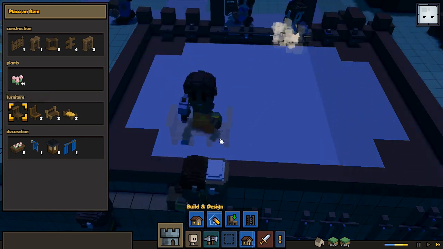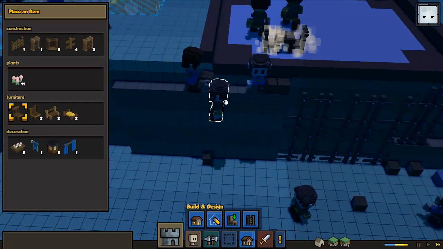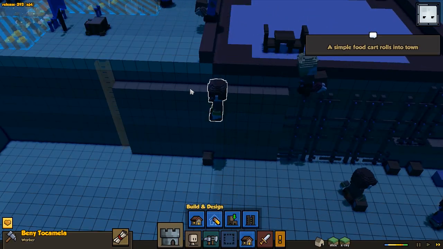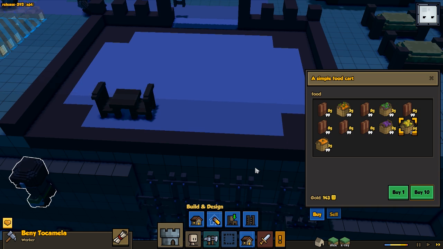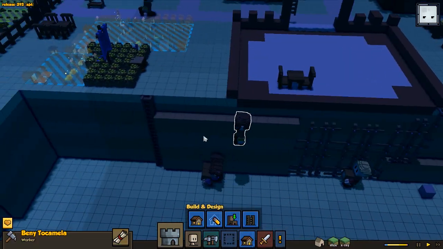So people are gonna be able to sit here and eat and have this view out here. And one guy standing here, Benny, what are you doing? Let's get some ladders there. Simple food cart rolls in. Let's buy some corn, even though we don't have stockpiles placed for it. I'm just gonna buy a lot of them because we're gonna need that to beat the next daily update.